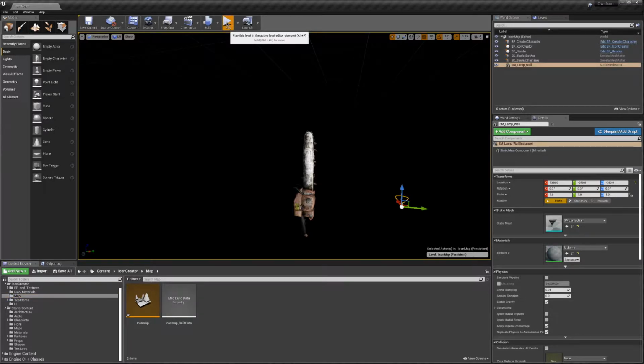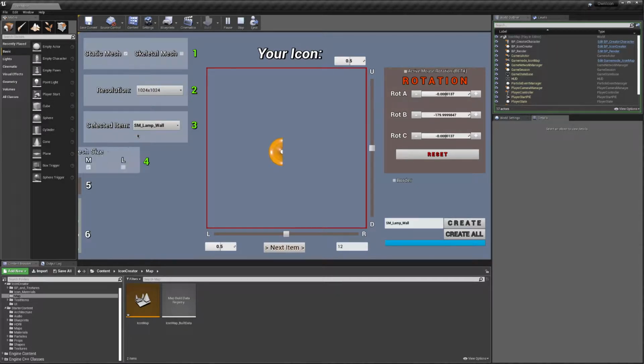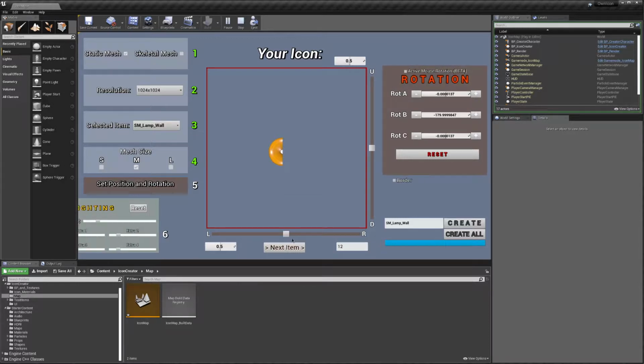So you press play, it opens the UI, so you can select if you want a static mesh. You select the one that's in the level, so it finds it. That's pretty nice. You choose how big it is. You can rotate it over here, so you can have it in any rotation you want.